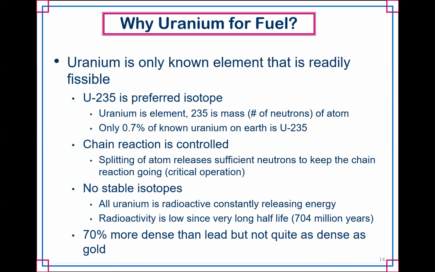Our chain reaction is controlled. We don't want all the energy to be released all at once. If all the energy is released all at once, you essentially have a nuclear bomb, and that is not controllable and doesn't do its job. So by controlling the chain reaction, you actually can control the amount of neutron bombardment, which means the number of atoms that are being split and the amount of energy being produced. You don't want to melt the reactor.